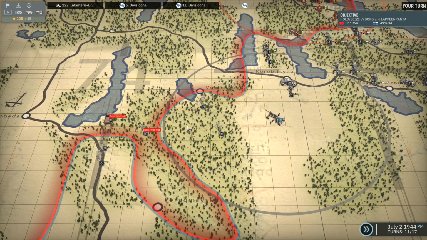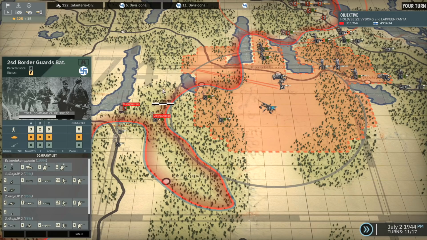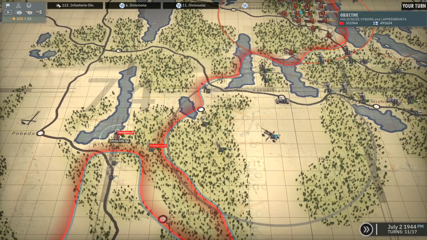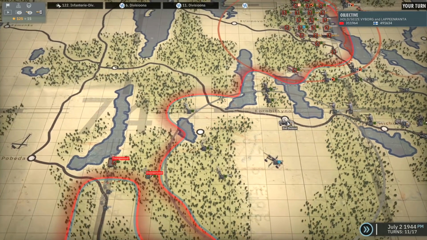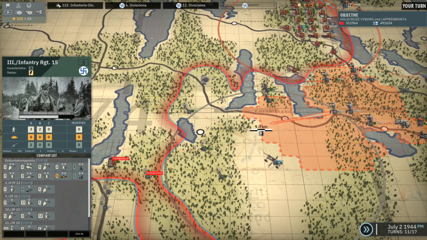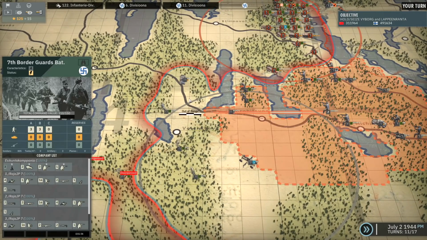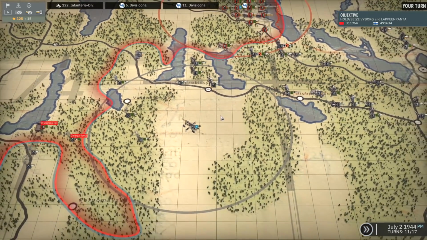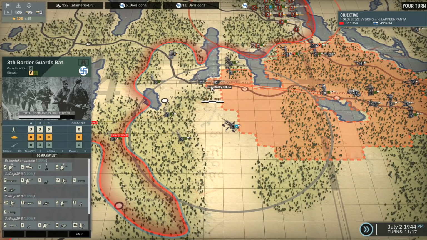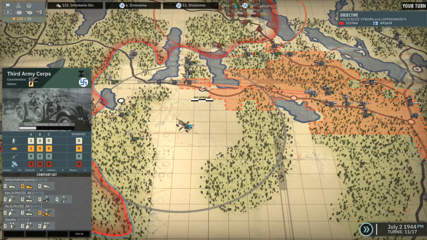This unit's still disorganized, unfortunately, so we're going to have to still save them. But for now, let's go ahead and get behind this disorganized unit so they can't get away, and we'll go and zoom up the road again, see what's there. We do have our reinforcements arriving, which is fantastic. And we're all zooming up the road now.